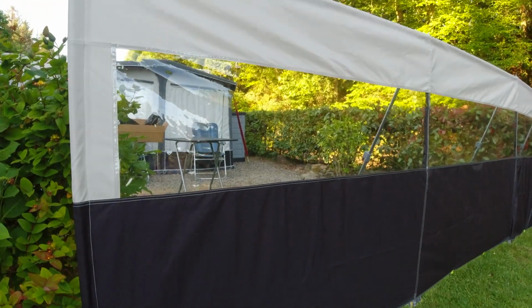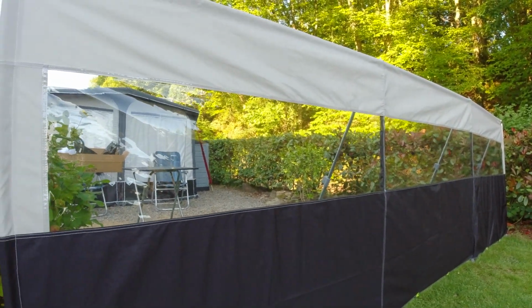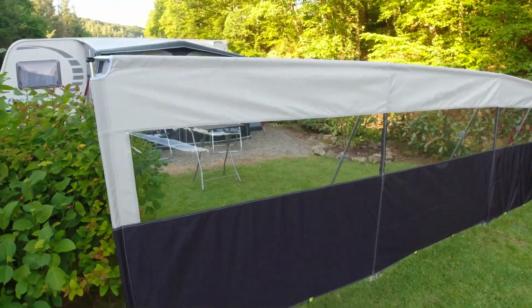I will definitely keep you updated on how we fare with this awning and if it's meeting our expectations. So far, so good. It was definitely worth the effort and worth pushing ourselves a little bit, even though we were both tired. Now we've got a lovely enclosed space to sit, relax on the grass, exercise, entertain our friends. I'm looking forward to spending many happy hours in our tiny garden here in front of our caravan.